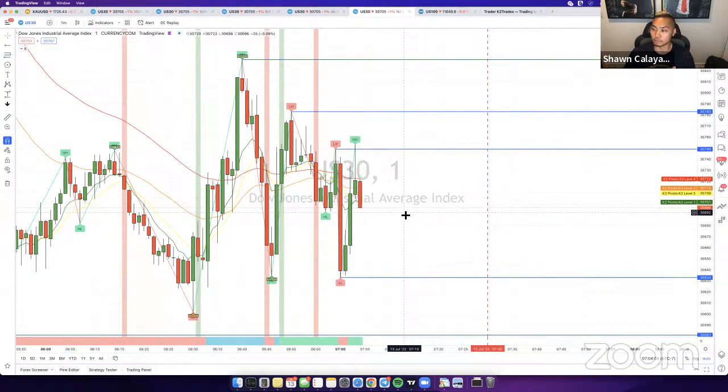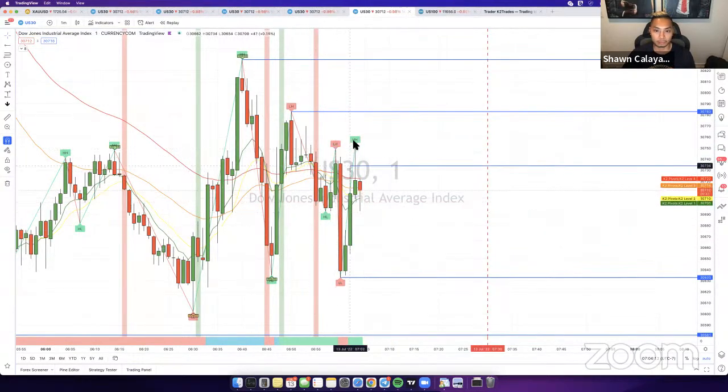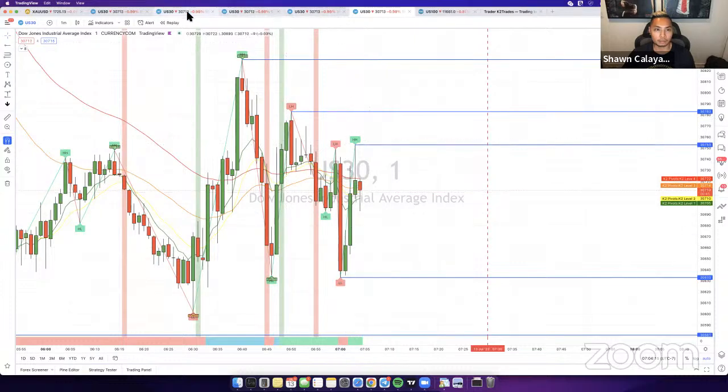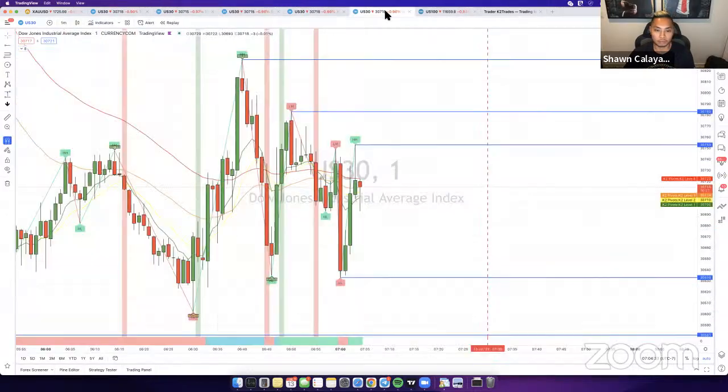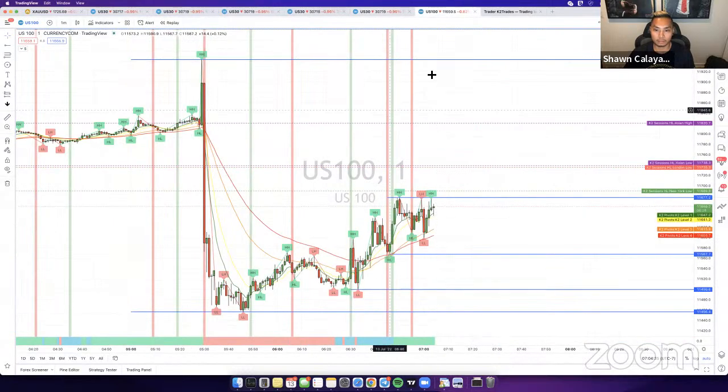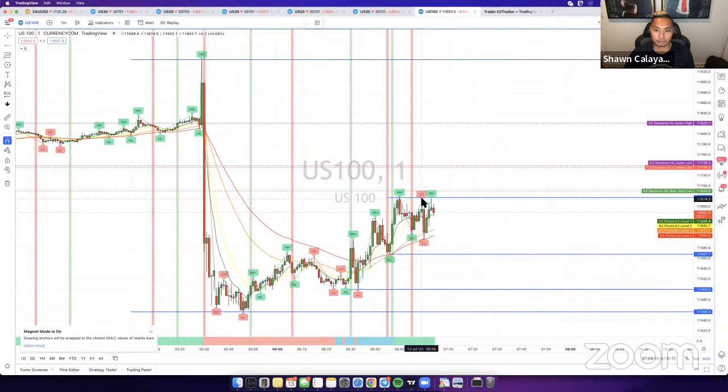But it's not really going to be a smooth push in that direction. Well, not as smooth as we like. What I'm looking for is price to retrace up far enough so that I can get the rejection off this point and ride it on its way back down. But currently right now, don't exactly have that. It's not really much going on. So nothing for US30. Nothing for NASDAQ. I was kind of expecting a lot more volatility, but I guess not.